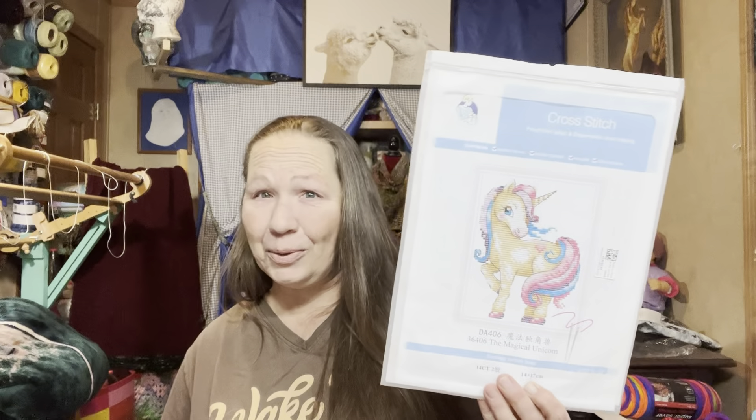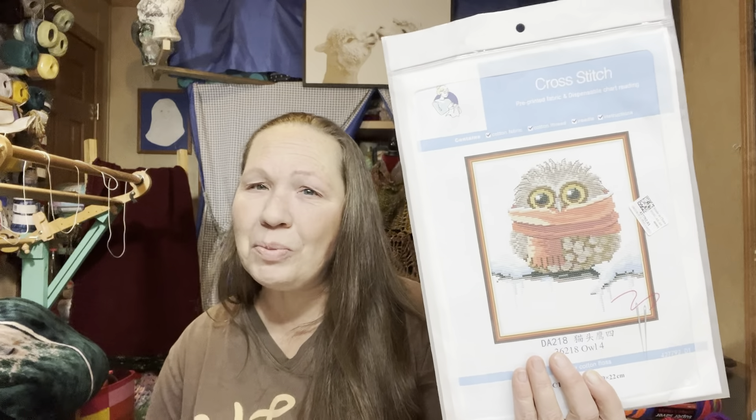The big one I'll tackle later when I feel more comfortable is an elephant scene. I'm excited about it, but it's definitely taking me out of my comfort zone — it's not printed fabric, it'll be working from a separate piece of paper, and I'm probably giving myself more anxiety over it than necessary. So we're going to start small with the unicorn on printed fabric, get the feel for it. And the little owl is so cute too!